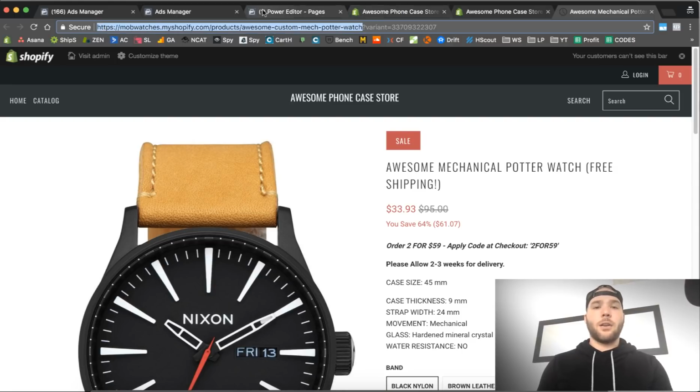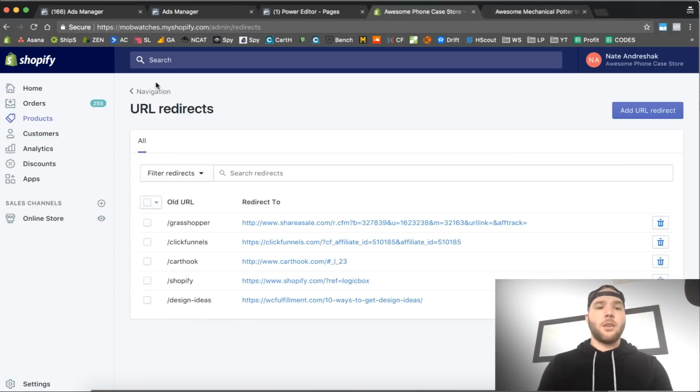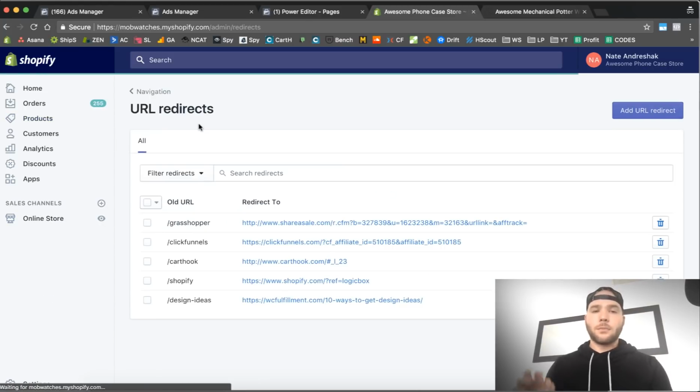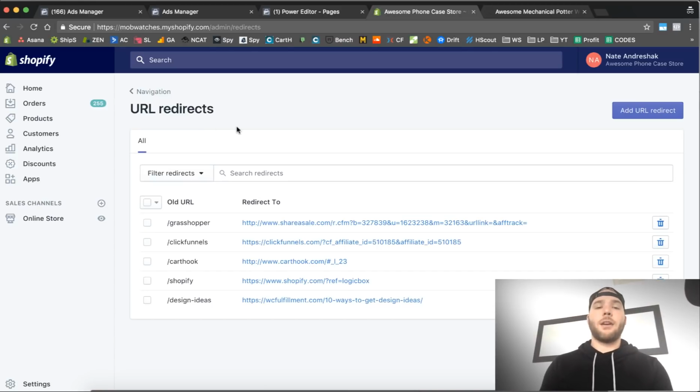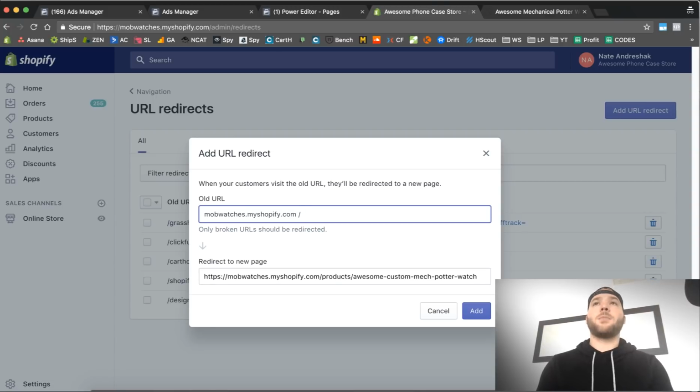What you want to do is go to that online store, navigation, redirects. I'll show you that again. So our online store, navigation, go to redirects. And you're going to create a custom redirect URL inside of Shopify that's going to send people on your ad in Facebook to a friendly URL. So this is a Shopify page that I want to send people to, and I want to call this a Facebook friendly name. So I'm going to call it Just Awesome.